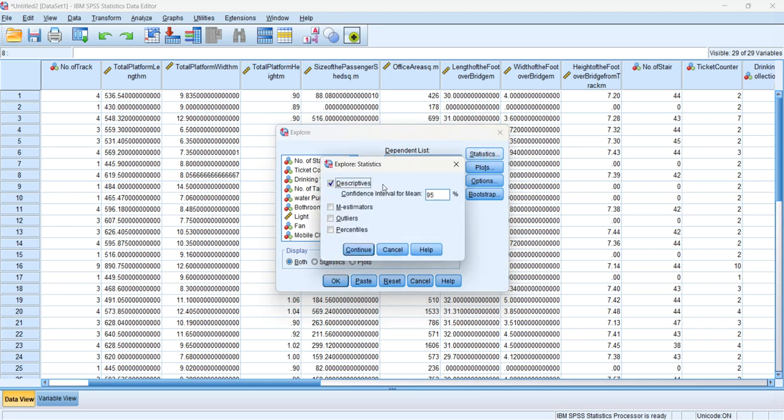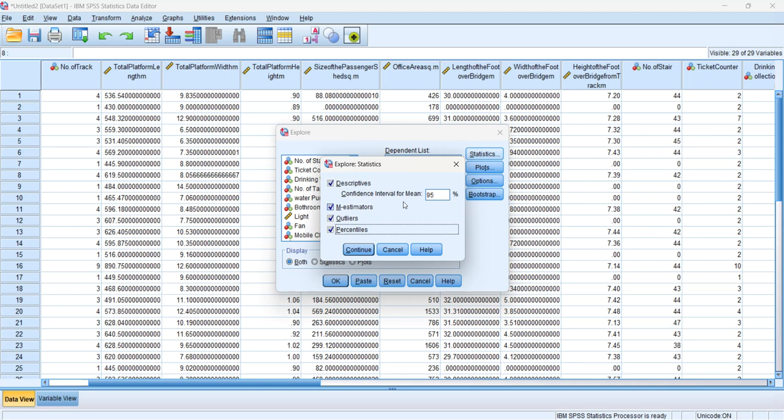Then you go to the descriptives, your confidence interval, M-estimators, quartiles, percentiles. You can go here, and even if you do not go to the estimation, just first check, and all the things you can.